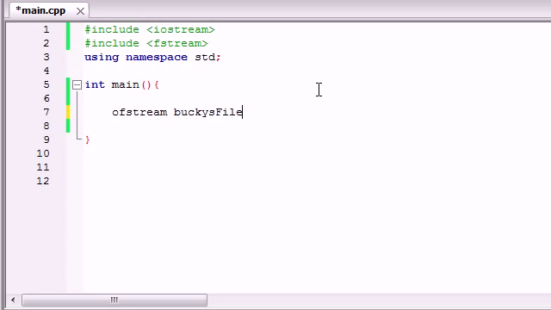Whenever you create a file object, it takes an optional parameter in the constructor. Actually, the entire constructor is optional, but if you want, you can do this all in 1 line of code by passing a file into the constructor, and then whenever you create your object, it's going to associate that file with this object. So for example, let's make a file name beef jerky.txt, and now instead of creating your object on 1 line of code and then associating the file on another line, we can just pass the file name into the constructor, and now this file is associated with this object.